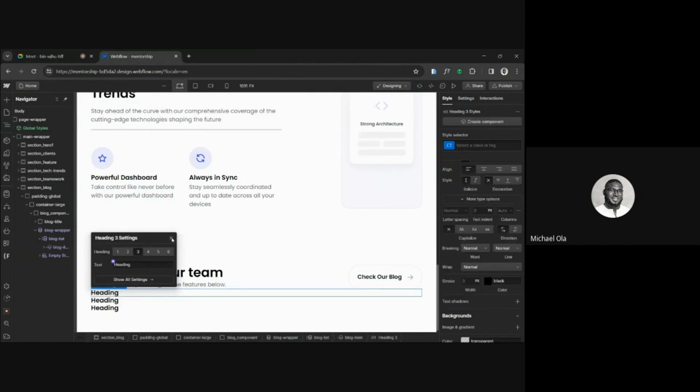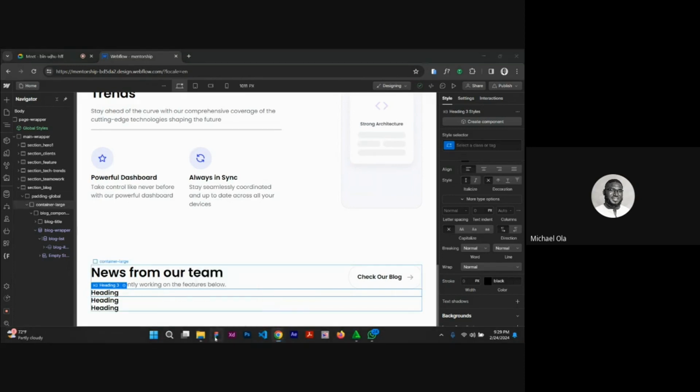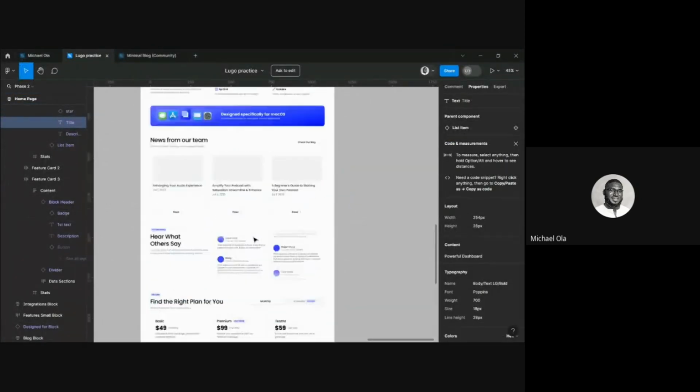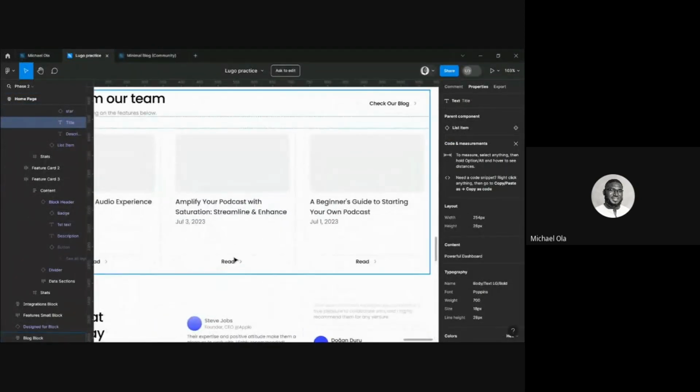Now, this is the reason why we call Webflow CMS a dynamic function. As you can see, we have heading. Anything you add inside one of the cards will appear the amount of times that you have a collection item. That is why I said for this read button, I do not have to repeat it, because it is the same read, the same styling, the same shape, the same color and everything. So by the time I get to this section and I just add this button, it can serve as read.